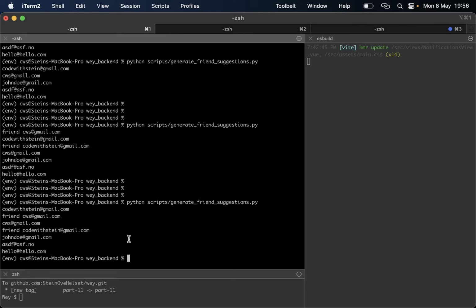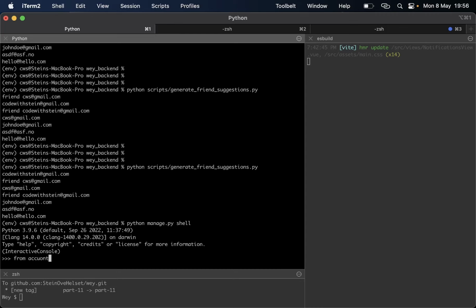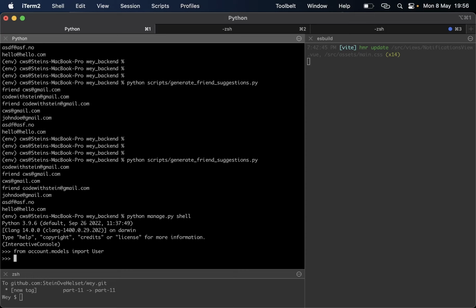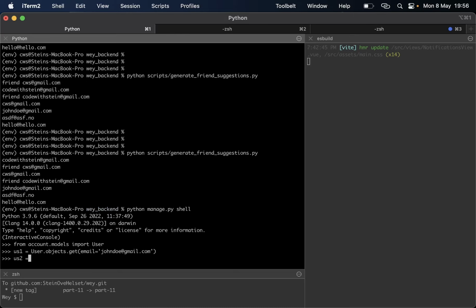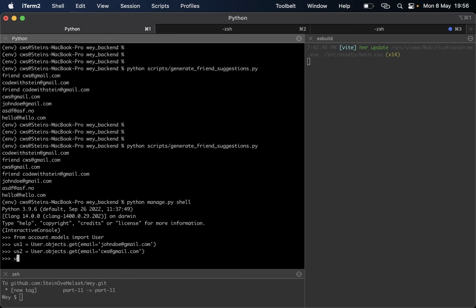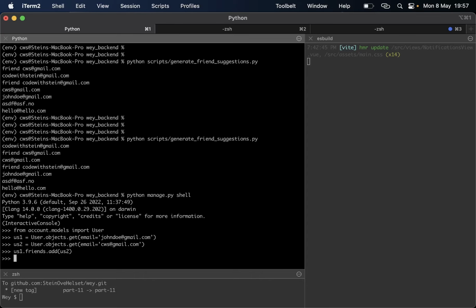So I can do this in the console by saying python manage.py shell, from account.models import user. us1 equals user.objects.get where email equals John Doe, us2 equals user.objects.get where email is this one. us1.friends.add us2. Nice.